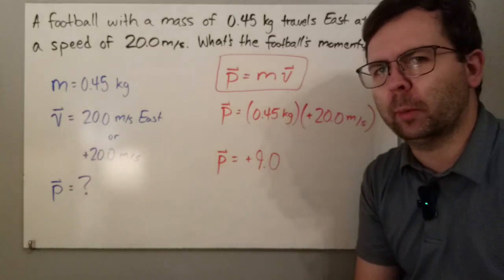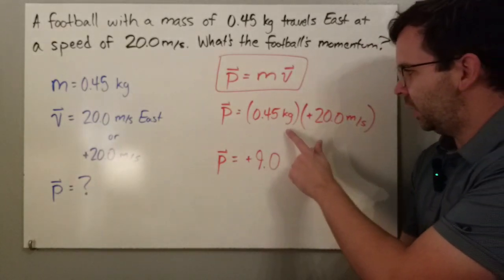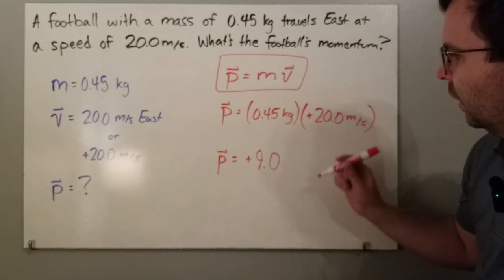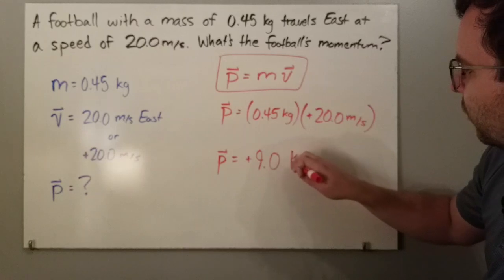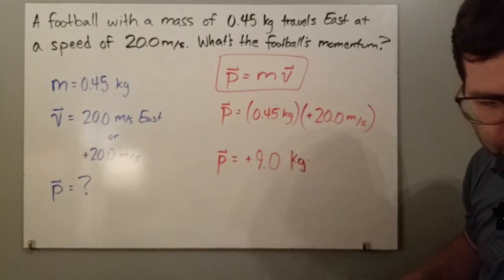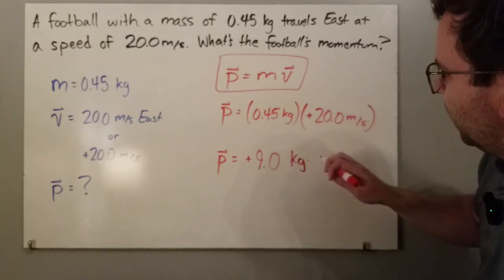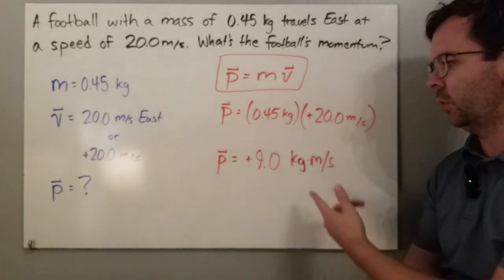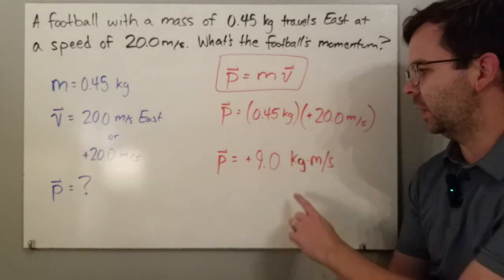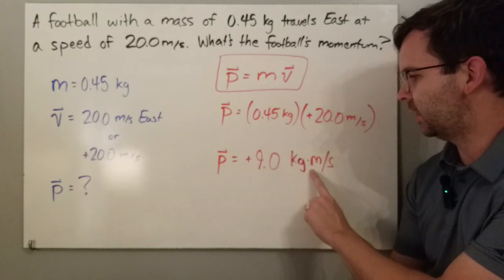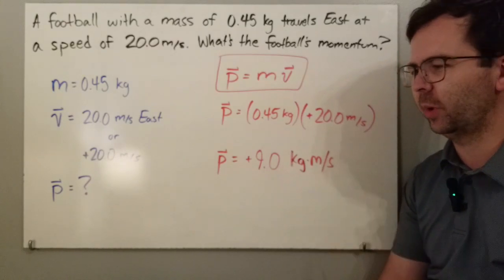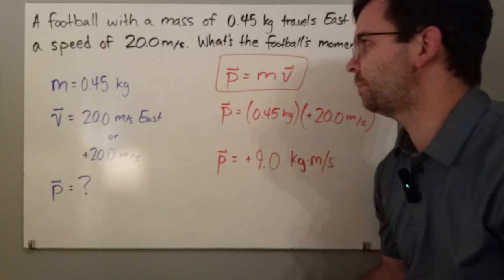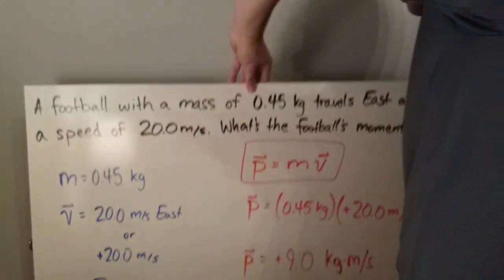And the units for momentum are going to be kilograms multiplied by meters per second. You might think that there's going to be a nice abbreviated unit for momentum, but no, this is it. So momentum is measured in units of kilograms times meters per second. There's no easier way to say it either. So that's what we're stuck with for our units. Let's look at one more example of momentum.